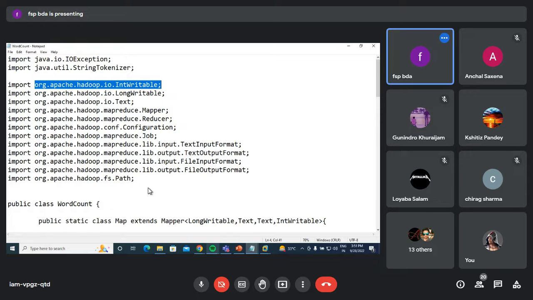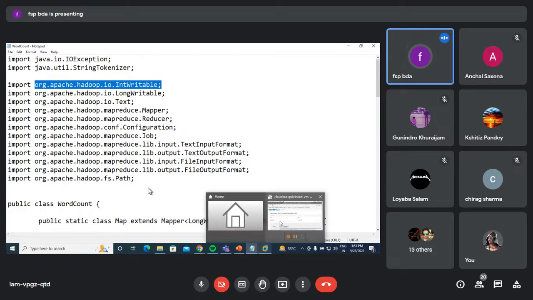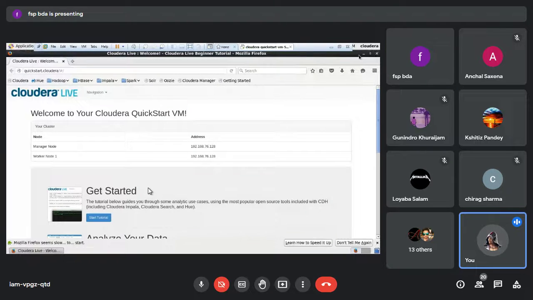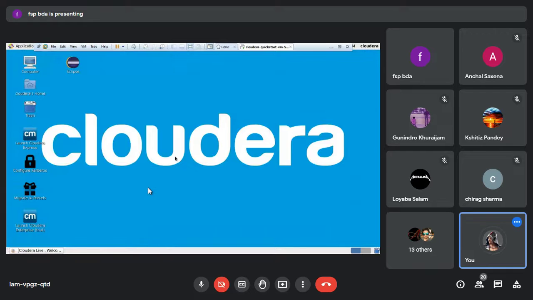Hadoop operations are done in terminal commands. But you have to write a complete program for the processing purpose.